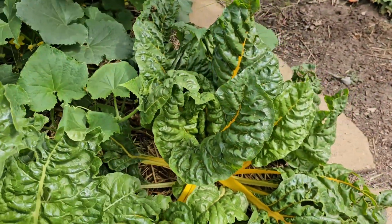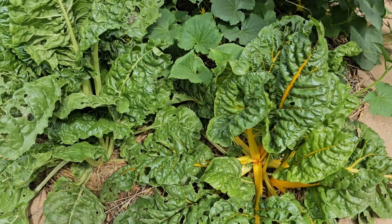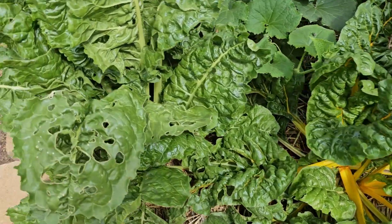I've got Swiss chard that I planted early this spring. It's finally looking better. It had real serious leaf miner damage earlier this spring. Now it's just grasshopper damage.